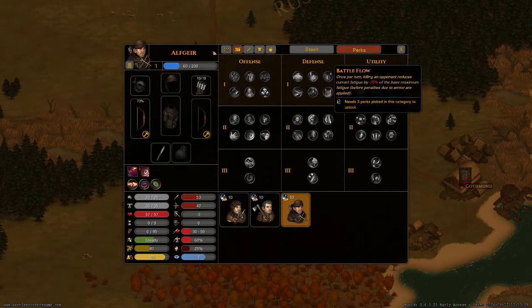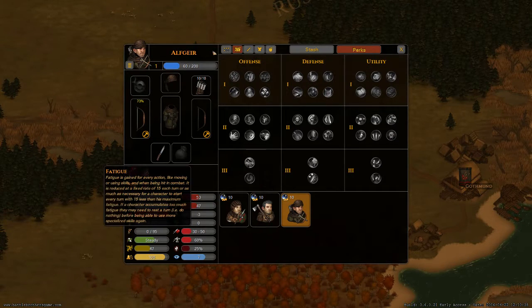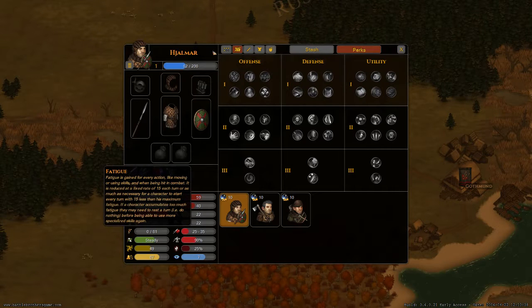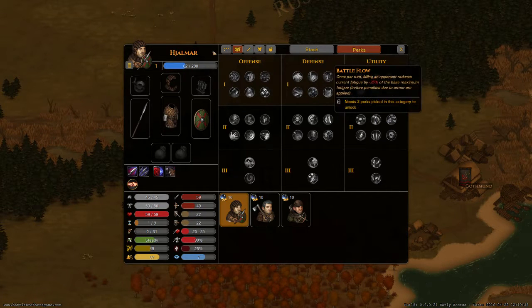Battle Flow. Once per turn, killing an opponent reduces current fatigue by 25% of the base maximum fatigue before penalties due to armor are applied. Okay, so what sort of fatigue have we got? Okay, 95 for him, 90 for him, 81. So even the guy with the lowest fatigue, if he could kill a single guy every single turn, he would be getting back 20 fatigue. So that'd be nice for a guy that just ran around finishing everybody off, that's for sure.